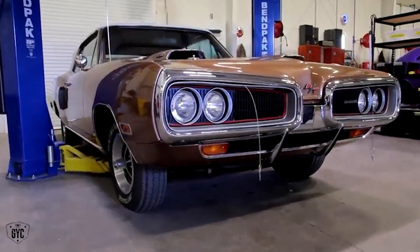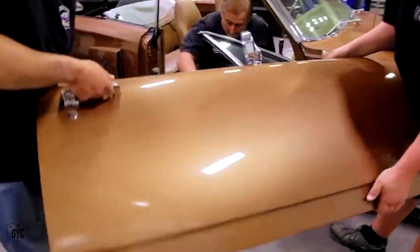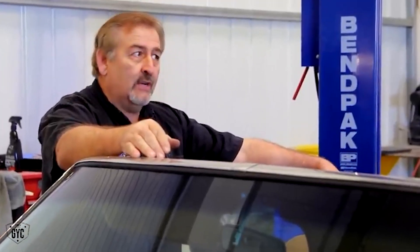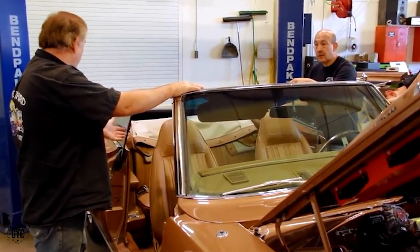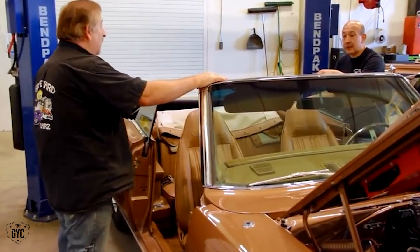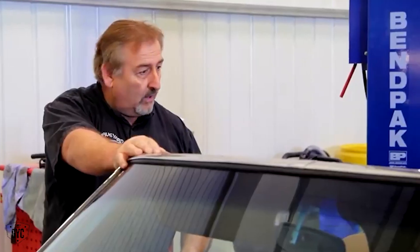We're knee-deep on the disassembly of the Hemi Coronet convertible. Remember, that is a seven-figure car, so everything's going good now but it needs to continue to go good. Whoever built the car back in the 70s or early 80s actually did a phenomenal job, because there was nothing available. That poor guy had to use whatever was available — he couldn't go on the internet and look up what the markings were supposed to be. He could probably get a lot of NOS parts, which he couldn't get today. You're still talking about an incredibly rare car.